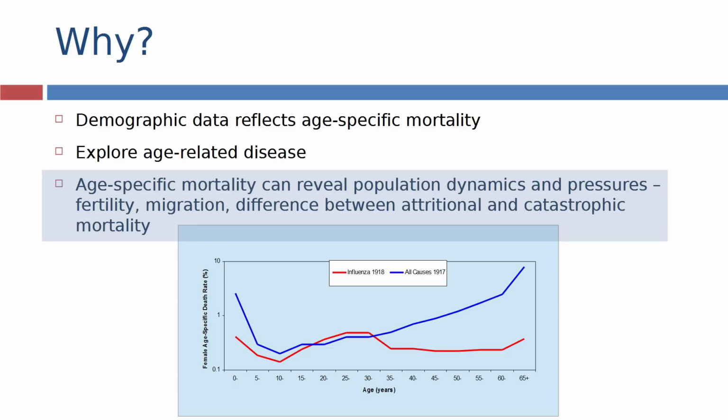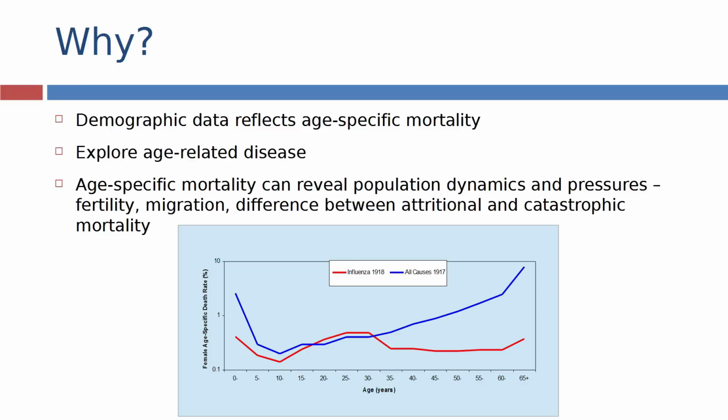This contrasts very distinctly with what we call an attritional mortality profile, which is a situation where people are dying of relatively normal natural causes. Probably still diseases, but not unusual epidemic diseases. In this case, we find a peak of death in very young children. As in any pre-industrial, pre-modern medicine population, infant mortality tends to be very high. Then mortality drops down through older childhood, and then gradually increases again up to older adulthood. So this distinction between these profiles can be very informative.